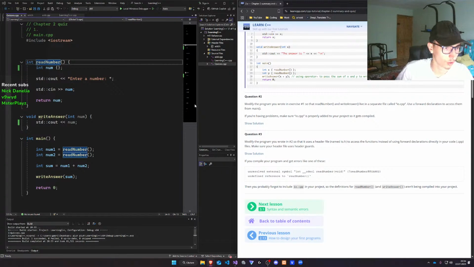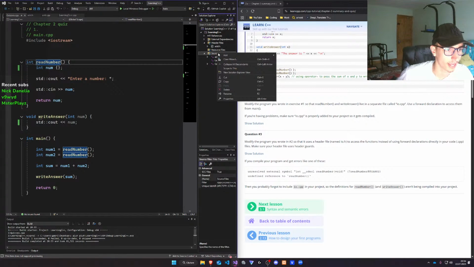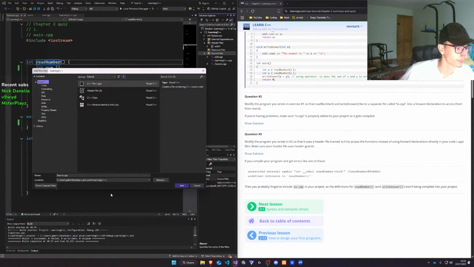Okay, cool. So let's go add a source file. New item. That's what I think Nick told me yesterday. Just add in a new item. So io.cpp.